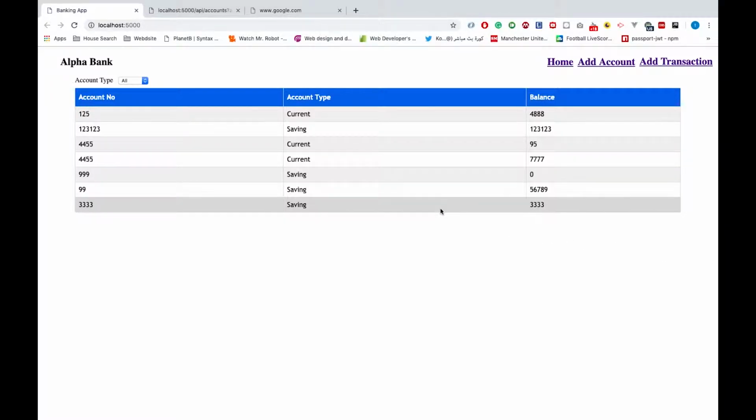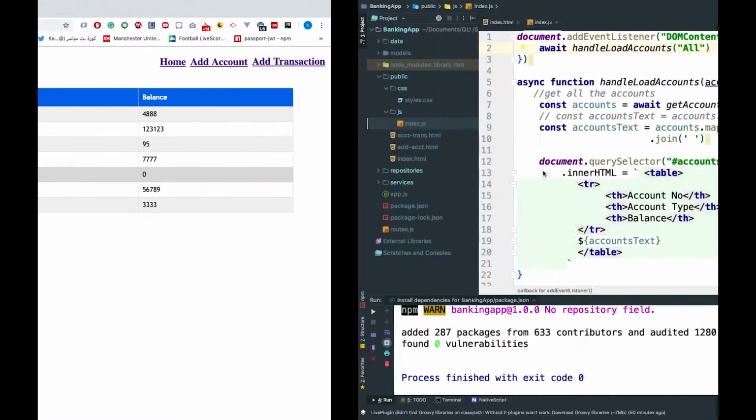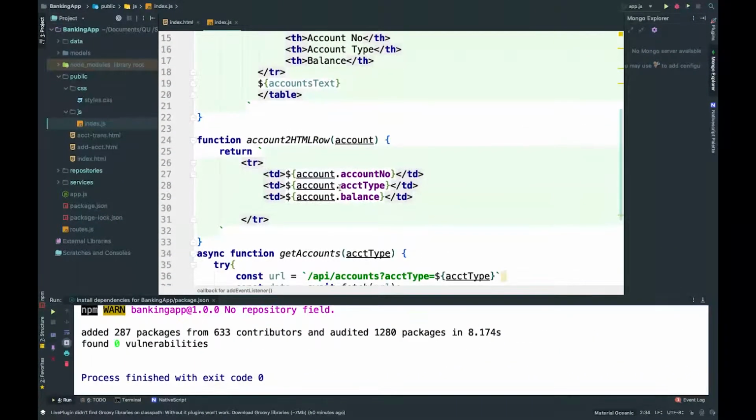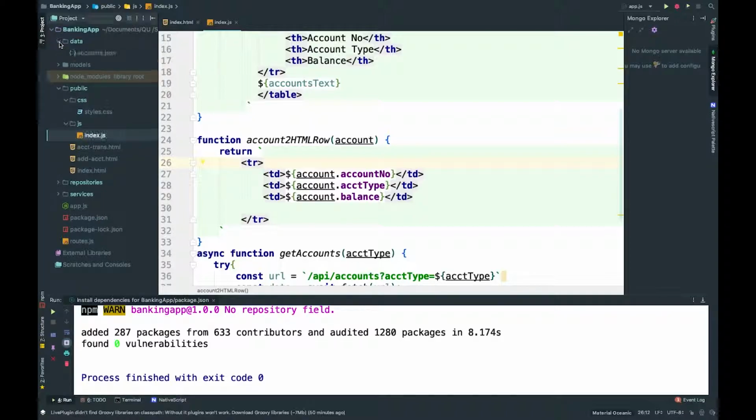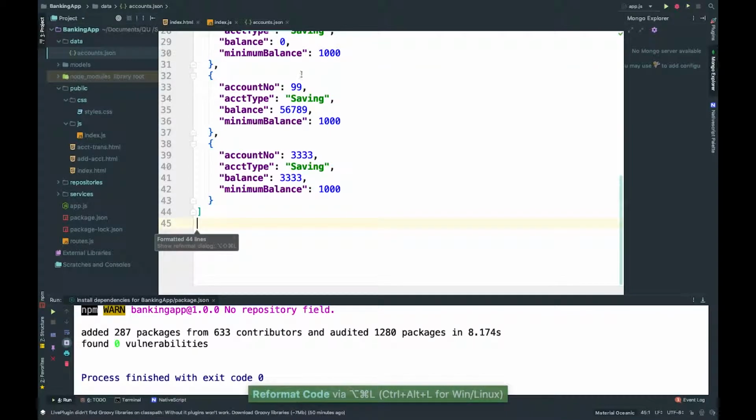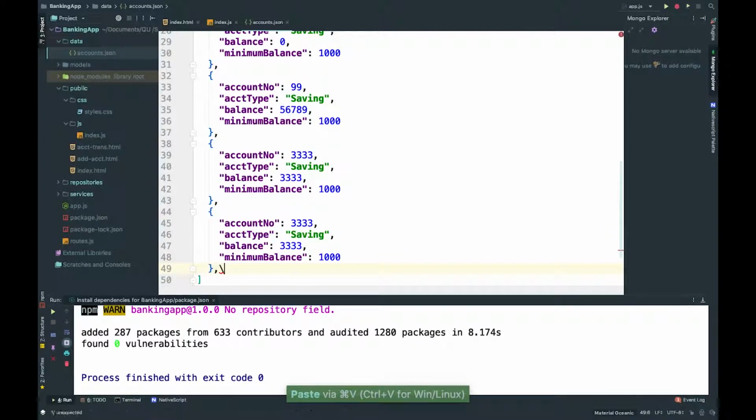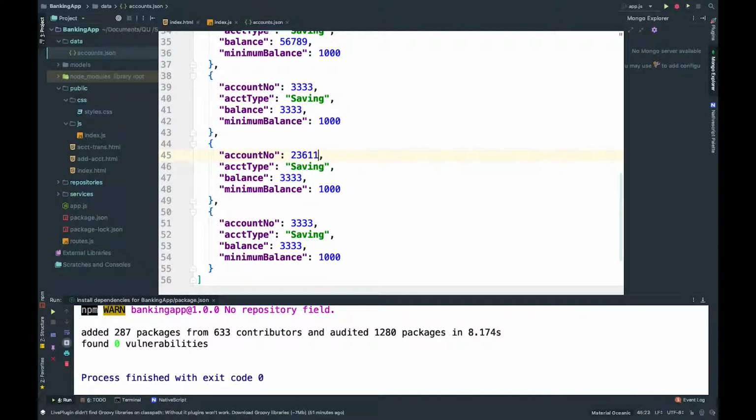Okay, so now you learned how we can load this table, but let's make these TRs that we are generating, we want to be able to delete them. I want to have a way to delete every account that has zero balance. For example, I will add one more account. Let me add one more account with zero balance, comma, enter, comma, enter. And of course, you have to change this number to some other random number so they don't become the same account numbers. And I will give their balances 0.